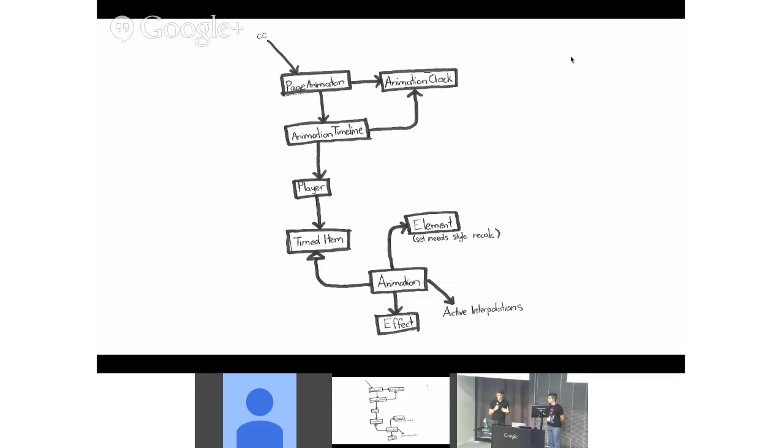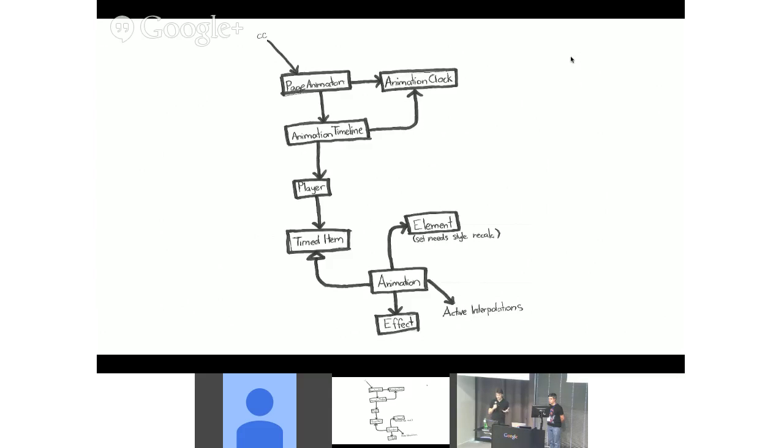Once they have that, they pass it down to their source timed item. The timed item runs a bit more complicated timing logic and calculations to do things like apply easings and other timing parameters, and basically produces a time fraction and current iteration. Fraction is how far we are through an iteration, and the current iteration is just which iteration we're up to in an animation. In the case of an animation, it uses the fraction and iteration to determine what the effect should do, and passes this information to the effect. The effect can go ahead and speculatively cache its results at that point.